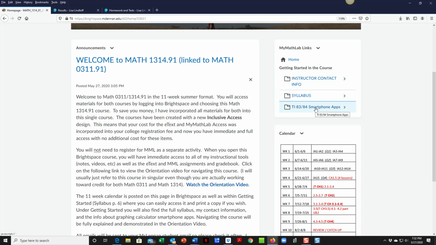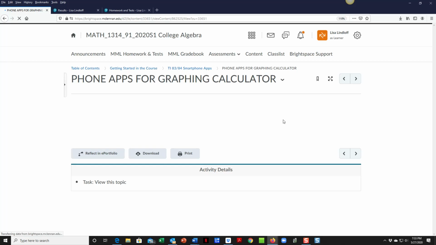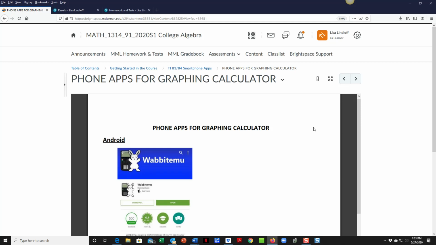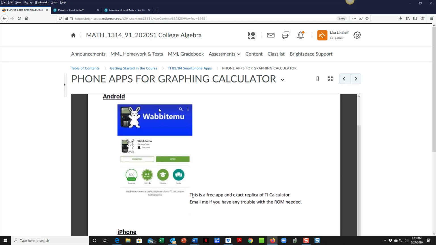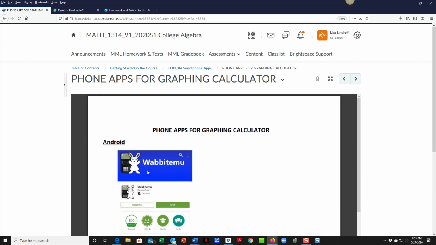In this course, you will sometimes need, and I will refer to using, the TI 83, 84 calculator. If you have one, great. If not, there are smartphone apps that are either cheap or free, and those are discussed on the page that is coming up. There it is. So if you have an Android phone and if you have an iPhone, okay, those are the ones.